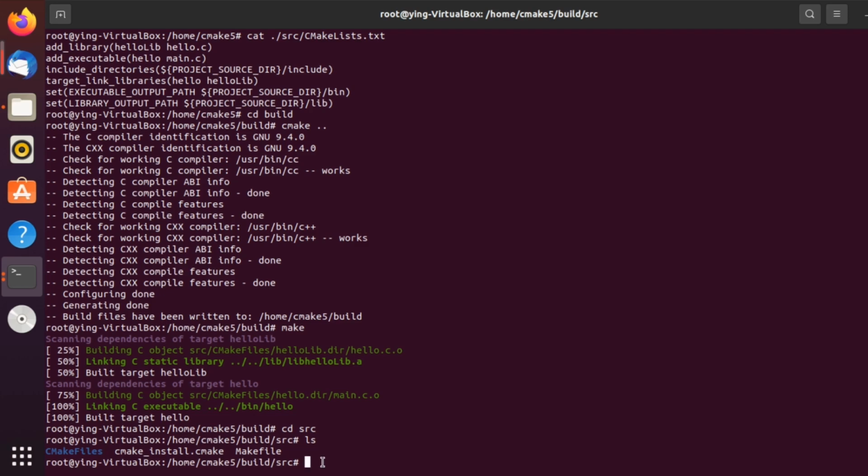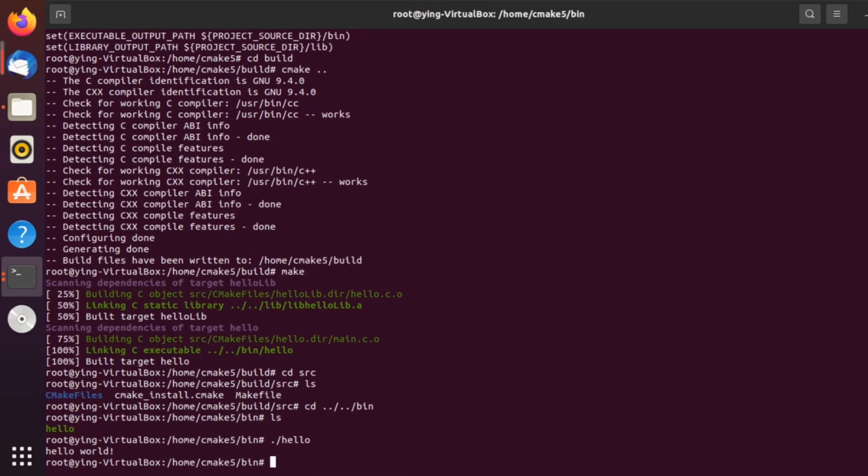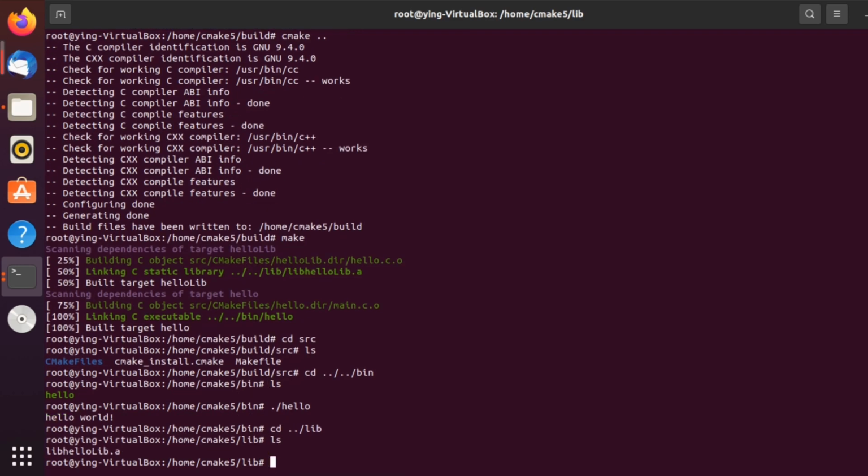So we go to bin and lib to see what's there. In bin, we can see the executable file hello, and let's run it. It works fine. Then let's go to lib, and we can see the static library in lib.